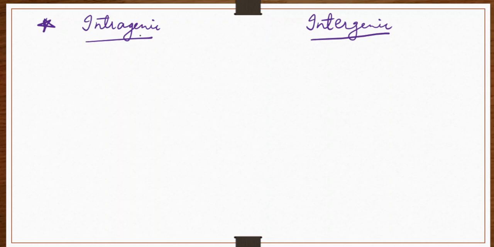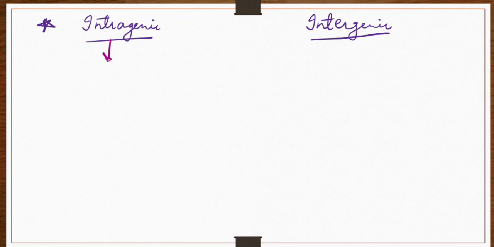So we will first understand what intragenic and intergenic interaction are. This is very important. You will understand why this is important, because of the interaction between genes. Now, this is intragenic interaction and there is intergenic interaction. Because of the interactions between the genes, you will get some different effects.